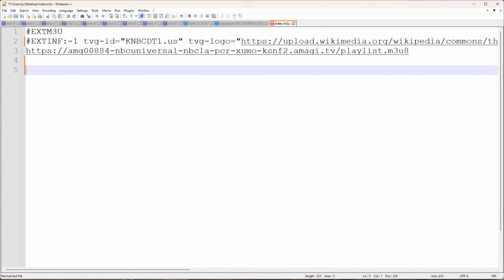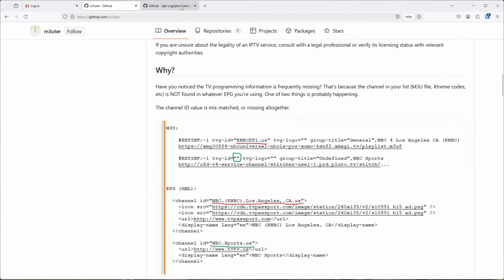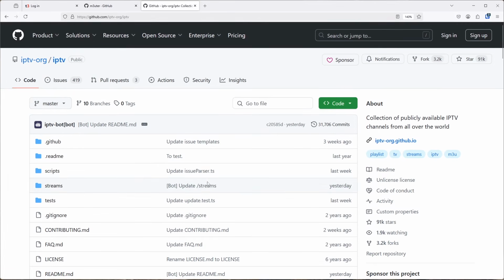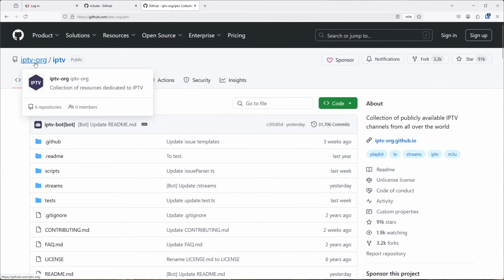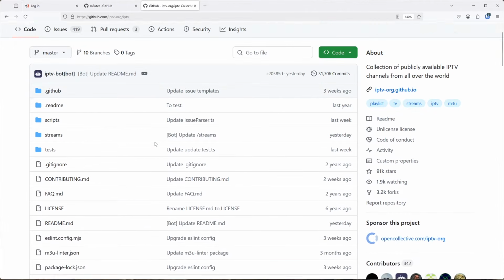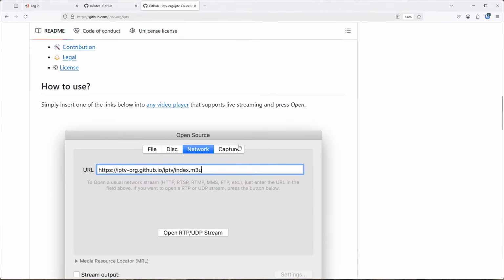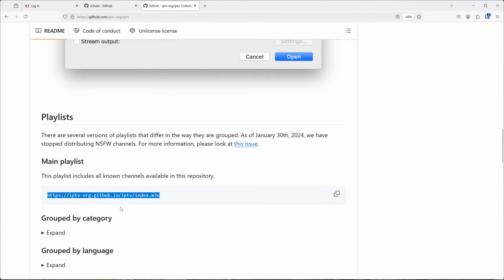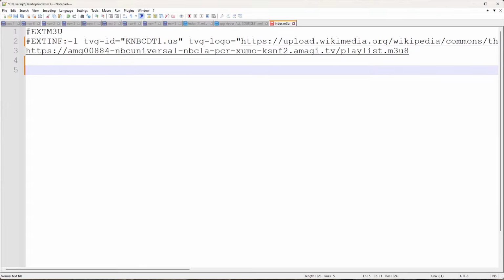And this provider is this very useful, publicly available channels list provided by this iptv-org GitHub page. This M3U file contains thousands of publicly available channels. Some may even be your local channels. So that's what this file is.